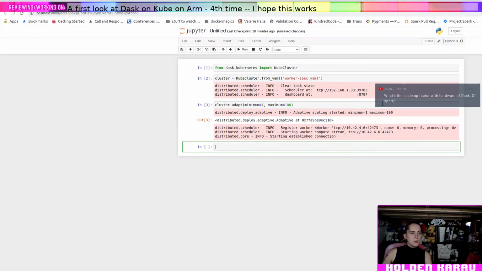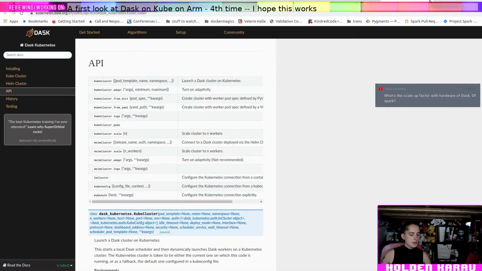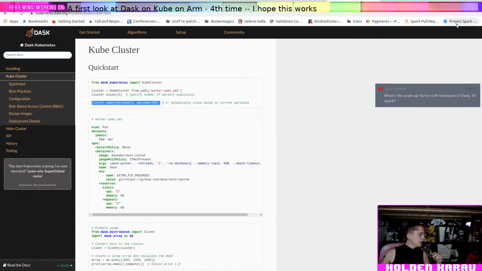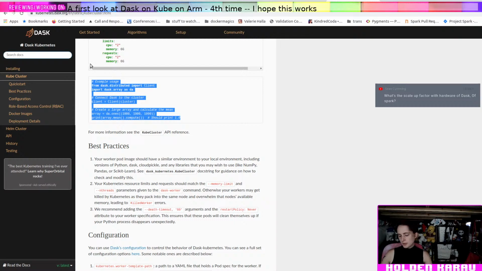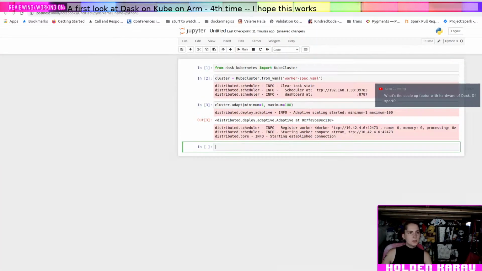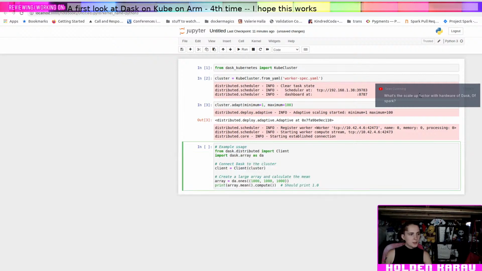Okay. So admittedly, my clusters are on separate subnets, but they're not really all that isolated. This could be more of a pain with something like EKS or GKE, where you might have to set up a VPN or something as well. That being said, let's go ahead and just run the default trivial example that they give us.